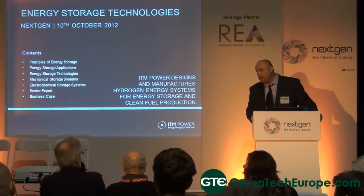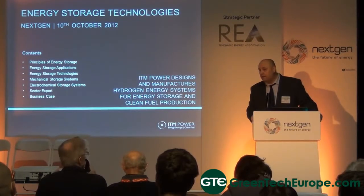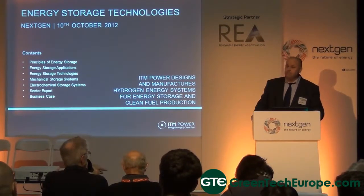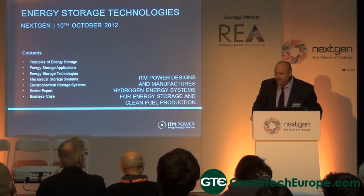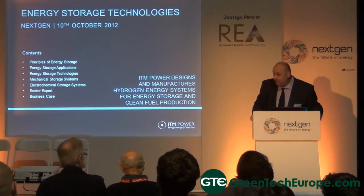The possibilities of methanation and of making liquid motor fuels from hydrogen really makes much of the hydrogen economy redundant, doesn't it? We want hydrogen, but we want a few molecules of it in between the electrolyzer and the conversion plant. Yeah, okay, so let me tell you, in terms of vehicles, the best fuel for a vehicle is pure hydrogen. The reason is that you put it into a fuel cell, which is 60% efficient, not into an internal combustion engine, which is 30% efficient.